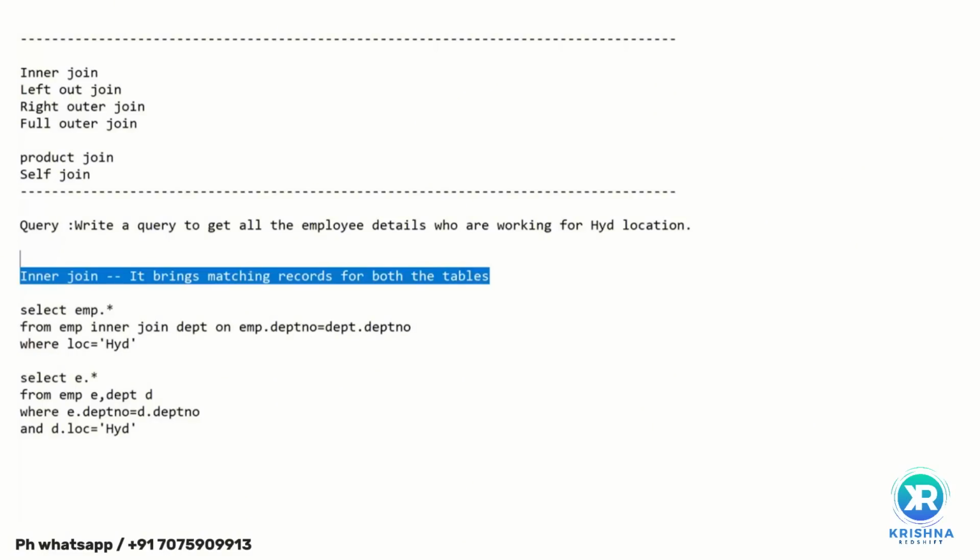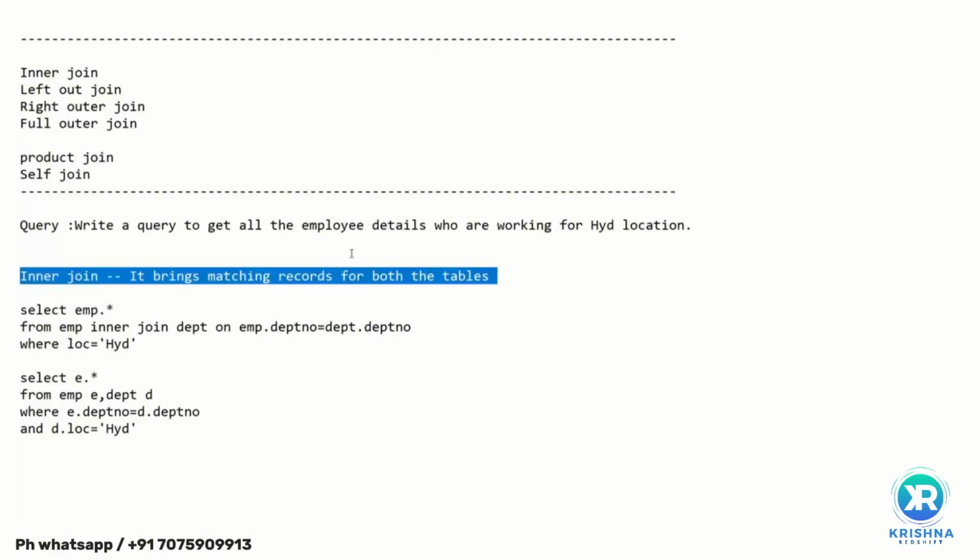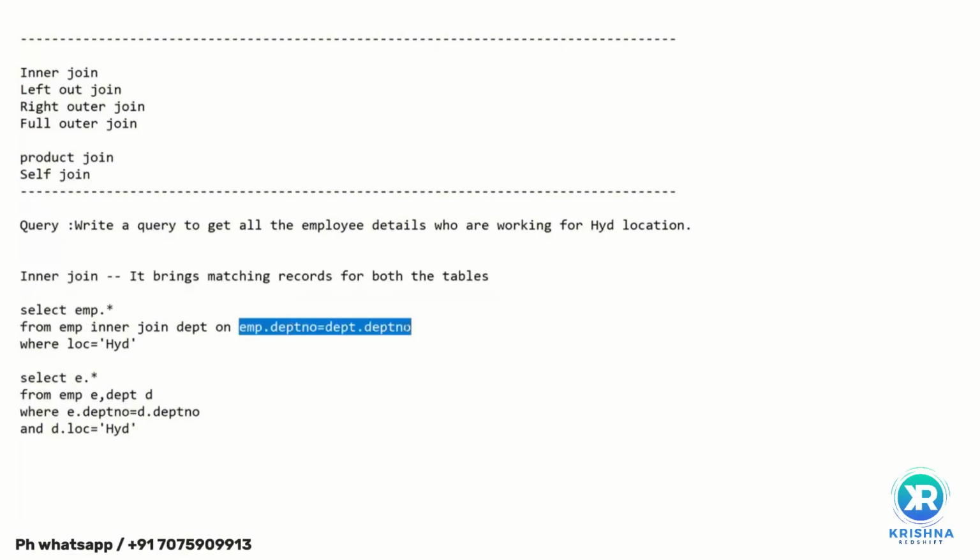Monica, do you have any question? So inner join means it brings the matching records from both the tables. Matching records means the same department number joins with department number. Employee table department number 10 joins with department table department number 10. That is what matching values are.